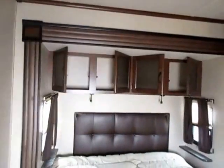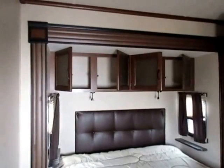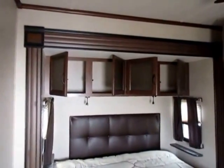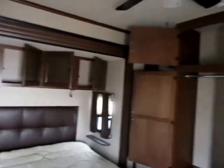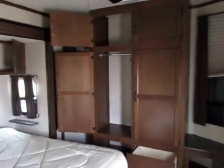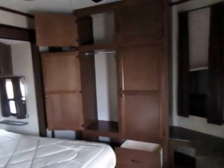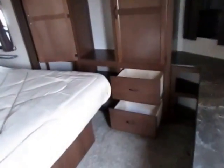You got good extra tall storage space above the bed in the slide, because this is extra tall ceiling, which means extra tall slide outs. It's a knee bone to leg bone kind of thing. Giant, massive front wardrobe closet here. I love how they centralized it. You get one of those big windows on both sides. You get all the light you really need or want there.